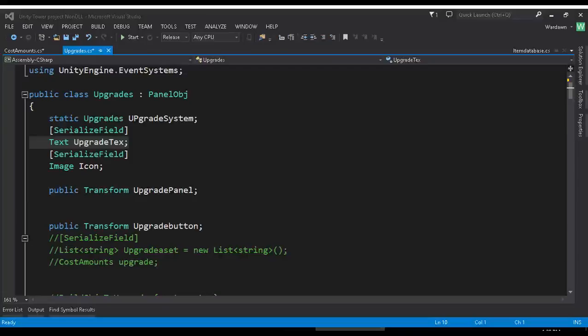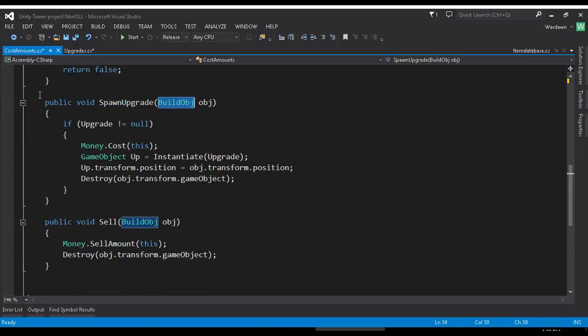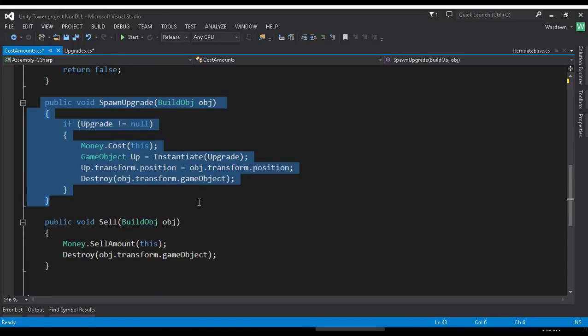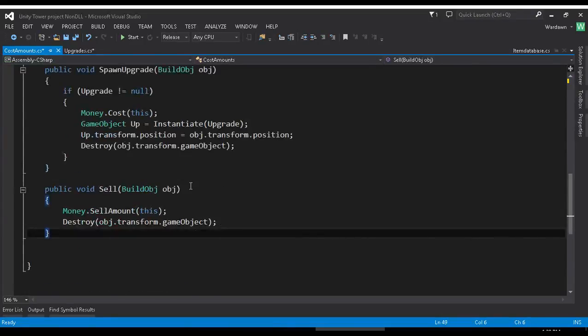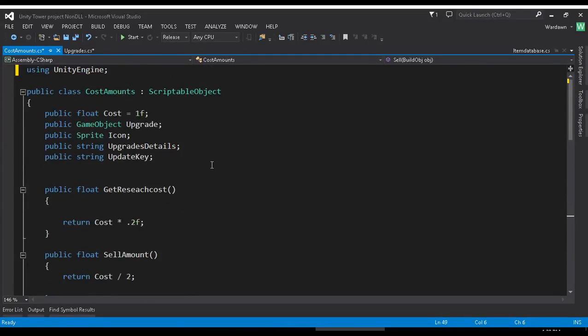So, let's go into the code itself. So we got the cost amount, upgrade, it calls this stuff, and then we sell. And that's pretty much it. I mean, it's about as simple as it gets.